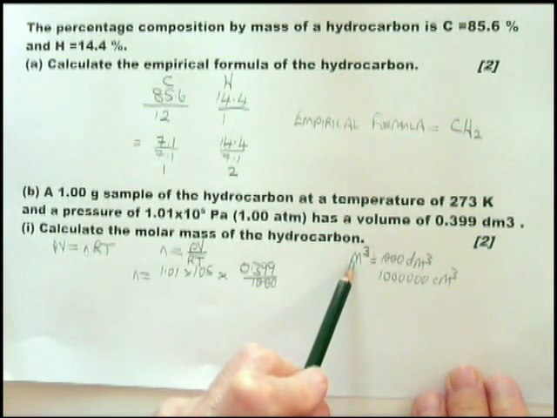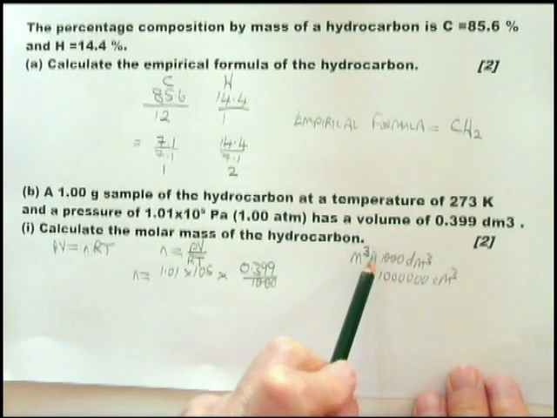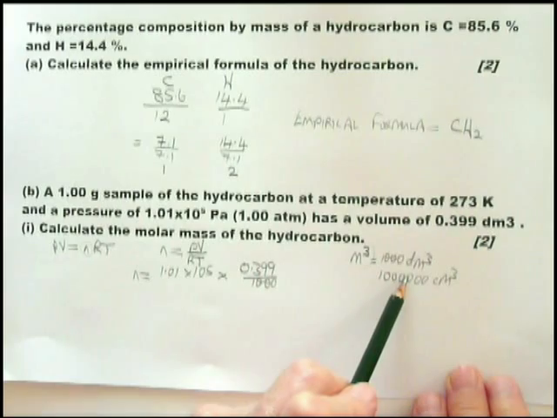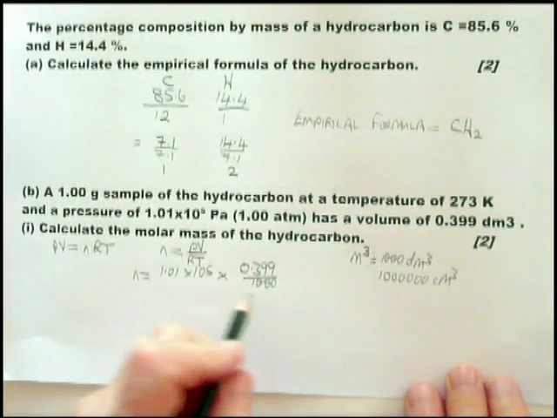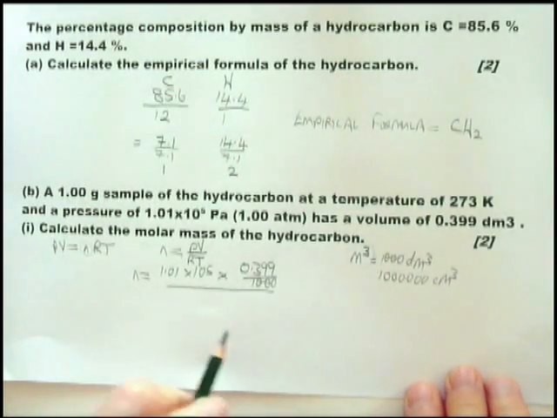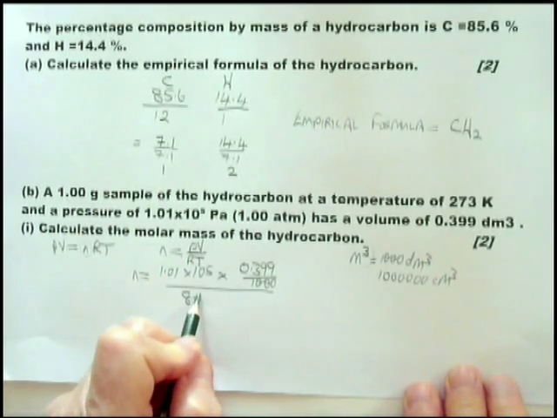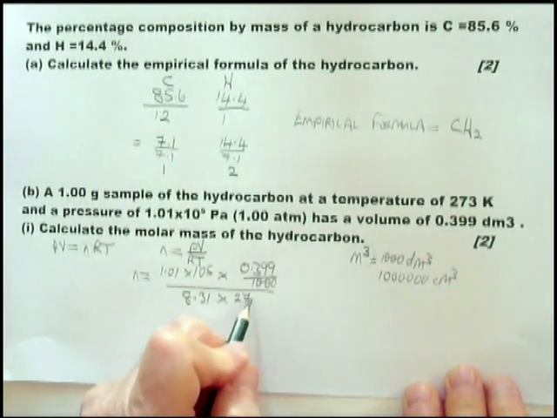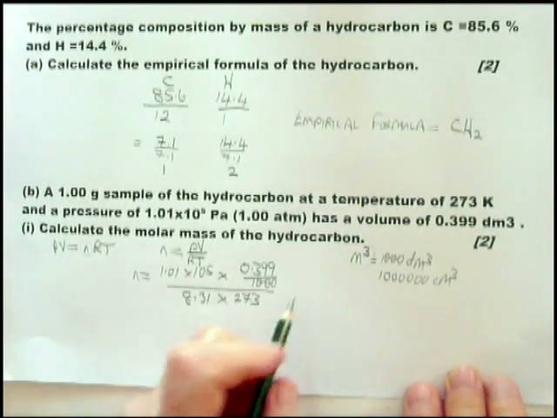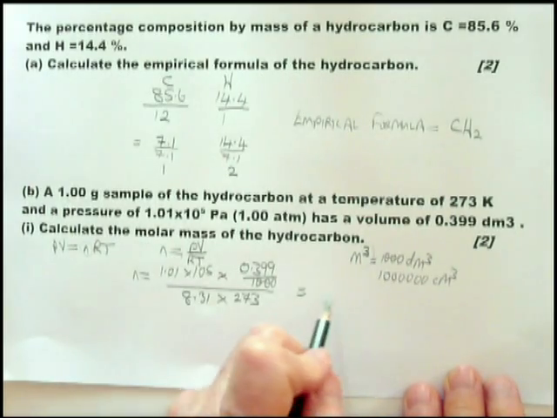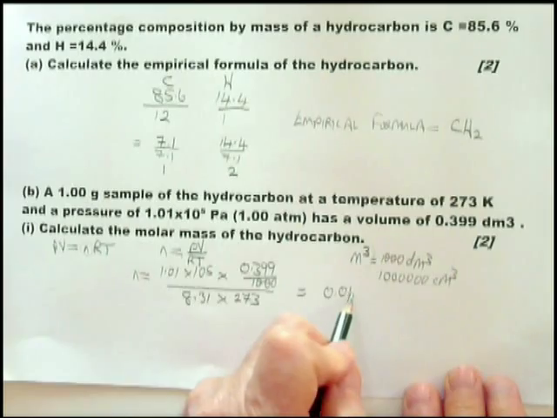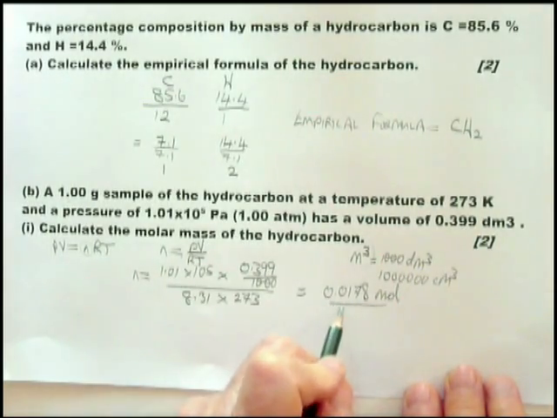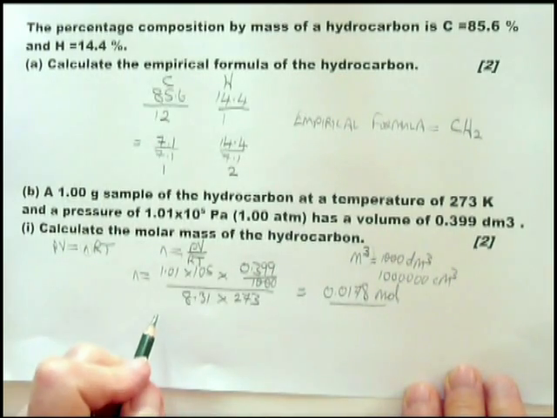Then you have to realize the final volume is given to you in meters cubed. If you're asked to calculate it in decimeters cubed, you multiply by a thousand. If you're asked to give that volume in centimeters cubed, you multiply by a million. Then we divide by the value of R, which is 8.31, and the temperature, 273. Fortunately, it's given to you in Kelvin. That equals—you do the calculation—0.0178 moles.